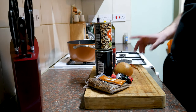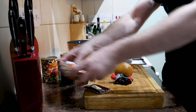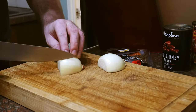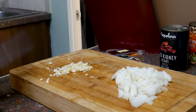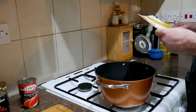Right, let's get the show on the road. Got our beans here, tomatoes, all the dried ingredients. The first thing I'm going to do is get this onion and garlic diced up. Right, so I've got the onions and garlic chopped up, so now we can get on and start cooking. Okay, now that it's chopped up, what does it say to do?